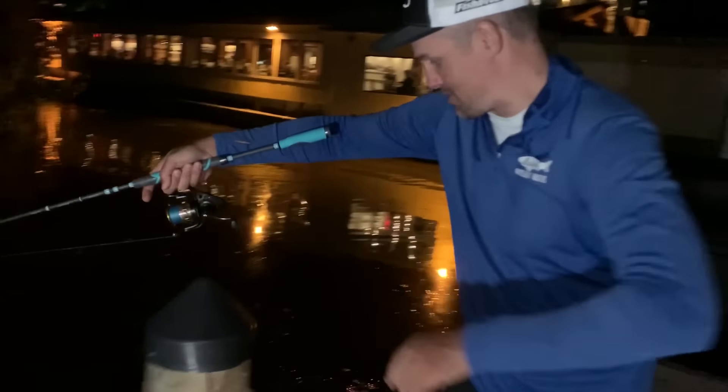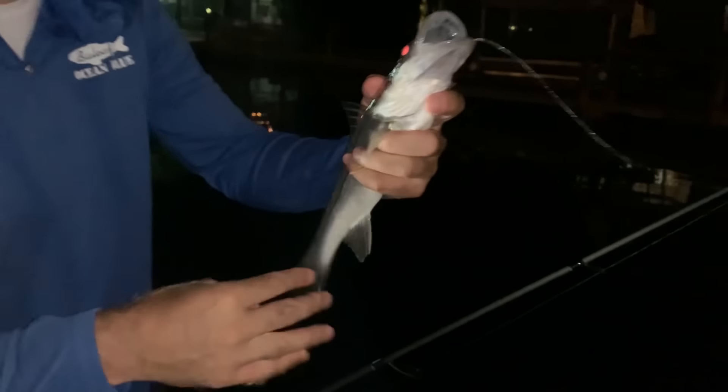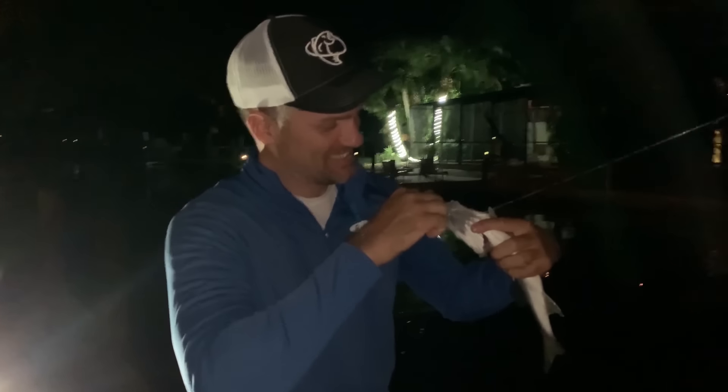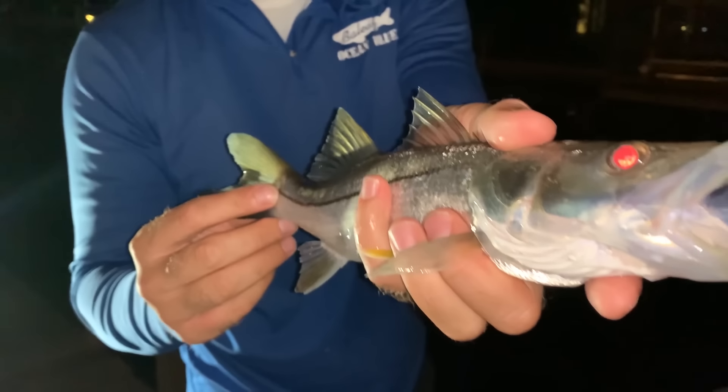It's a squeaker - look, it's a snook! That is a great way to end the day - y'all gotta admit catching a squeaker snook. Brad, I'm sorry that I caught a snook before you - do you want to touch it? I do want to touch it - it feels good, thank you. I'll get my 40-incher tomorrow!